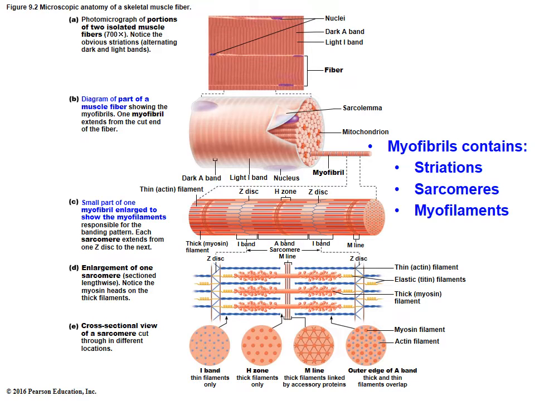And the way it's going to contract is by getting your thin and your thick filaments to interact with each other. So in figure 9.2D, you see an enlargement of the sarcomere, and you see these little blue twisted rods labeled thin filaments, and you see these little larger red rods with little head parts sticking out. Those are going to be your thick filaments. And what we need to talk about is what are these filaments made out of, and also how do they interact with each other to get the muscle to actually contract and relax.